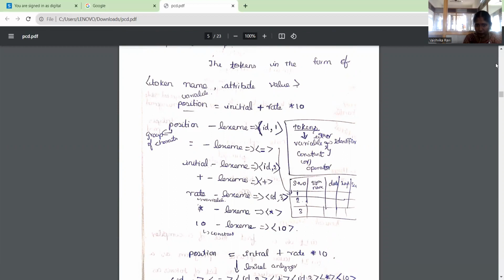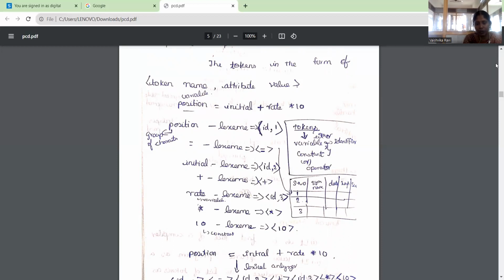From the lexeme position, the token ID is formed, where ID means identifier. The attribute value of position is 1. So the equivalent token is ID1.